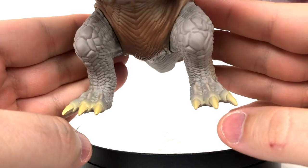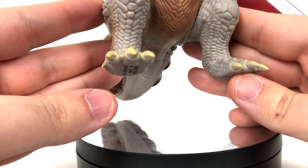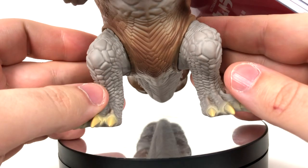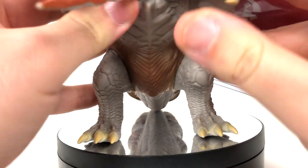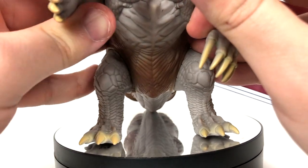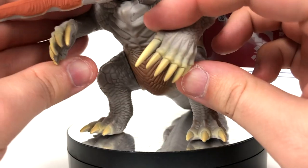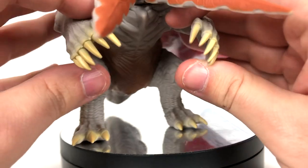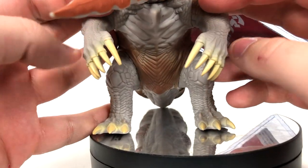So the legs look fantastic. The detail on both the feet and the paint on the toes is very nice. No rubbing off of the paint on these toes, which is fantastic. And speaking of toes, let's take a look at Shin Neronga's claws over here. Very sharp, lot of fingers going on there. I'm not seeing any major rubbing off of the paint on any of the claws over here, so that's nice.